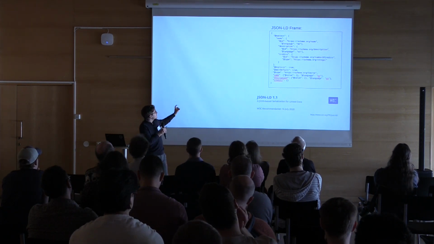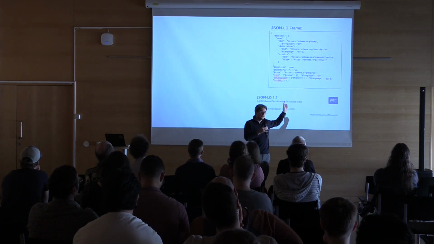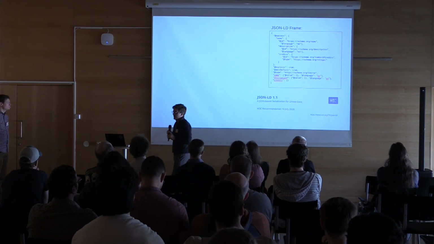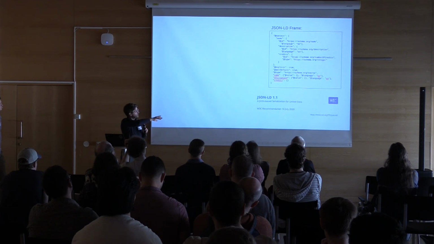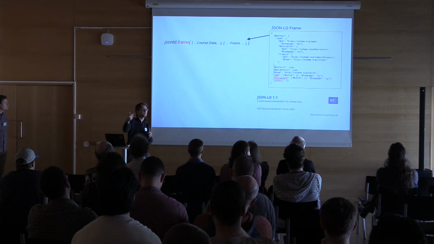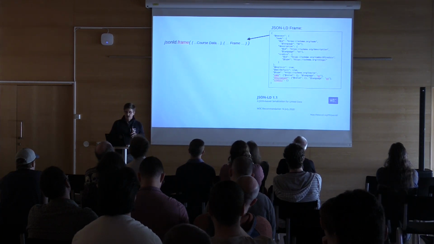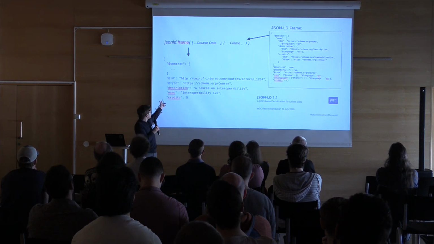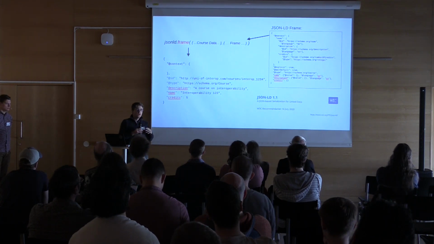So in our case, we are interested in only the English name and the English description and the number of credits from the course data. And we would like to disregard the Norwegian values. And that is possible by defining this frame, which is also JSON-LD, by the way. And then we apply it with the frame operation on the course data as JSON-LD and get this in return. So here we see the English description, the English name, and the number of credits.